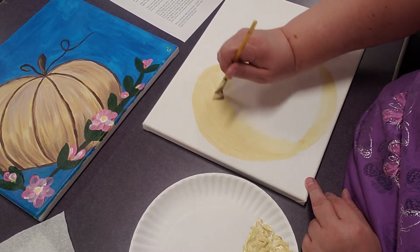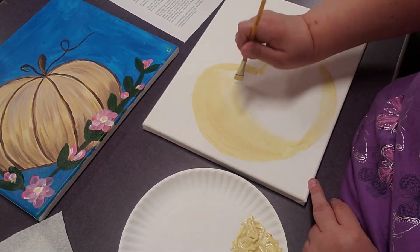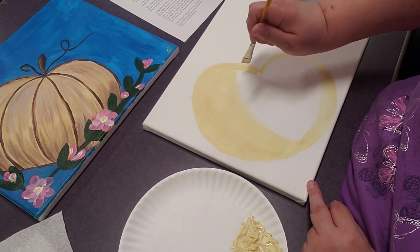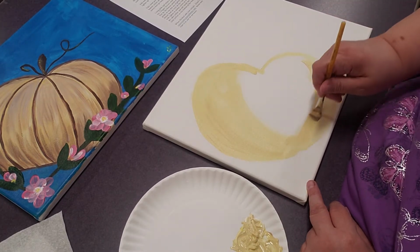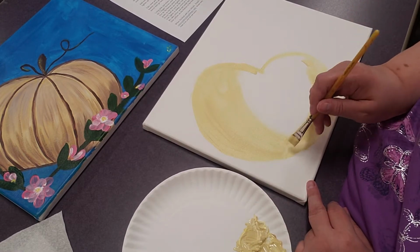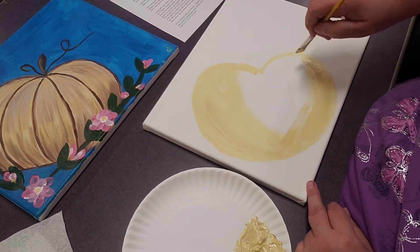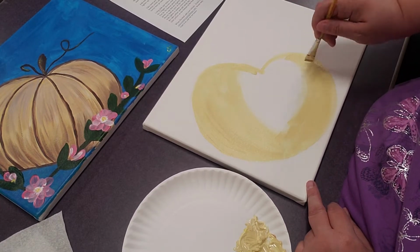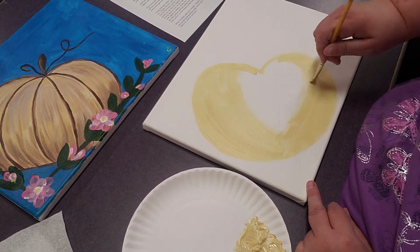So your pumpkin's supposed to be on an angle, and it's supposed to be down in this corner. You could also, like my first one, kind of run off the edge of the end of the canvas, which worked out fine too. So kind of just paint the direction of the pumpkin. Try not to paint it too heavy. And as you're going along, you could always fix up the shape if you don't quite like it. If it's not shaped to your liking, a good time to do it is now before you get too far.